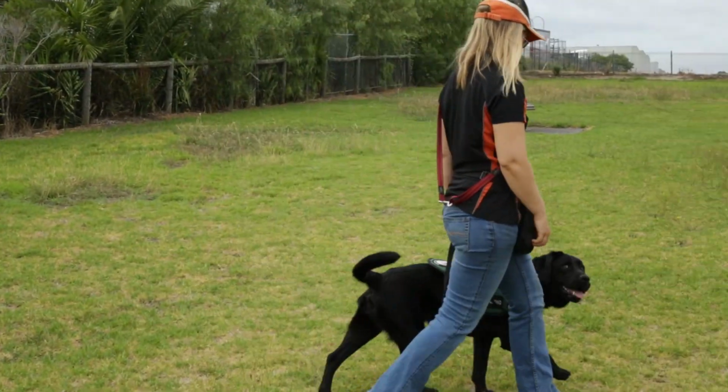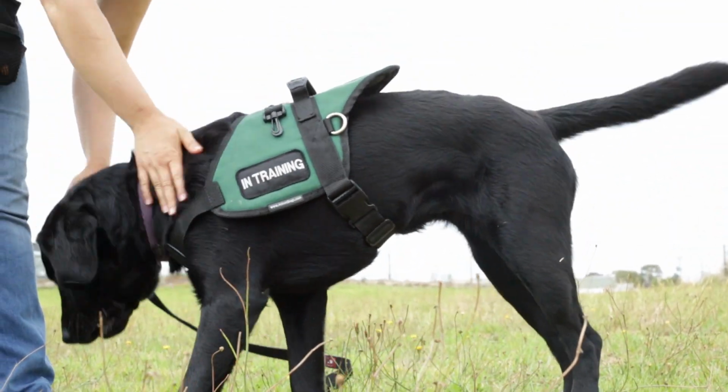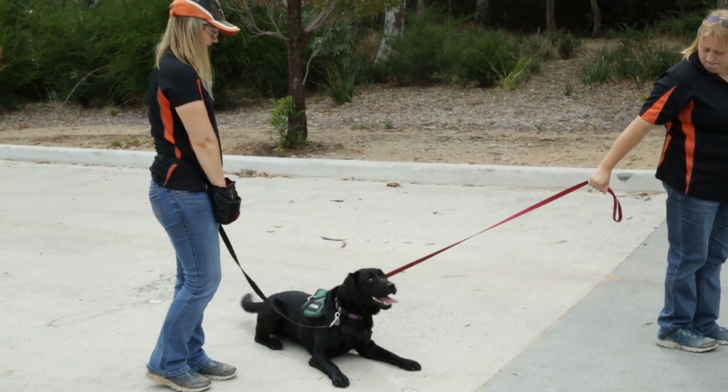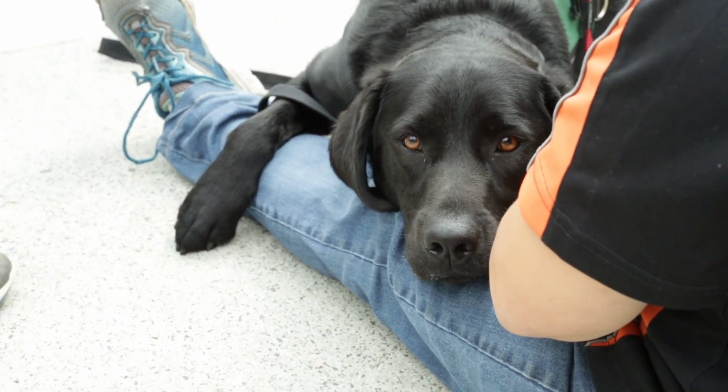So our assistance dogs are trained to help children with a severe disability integrate into the community. So they're extremely isolated at home. And that is obviously not going to help the child's skills develop. So these dogs wear a special harness, and the children wear a belt that tethers to the dog's harness and prevents them from wandering off or running away. So it enables families to get back out into the community with safety as their first priority.